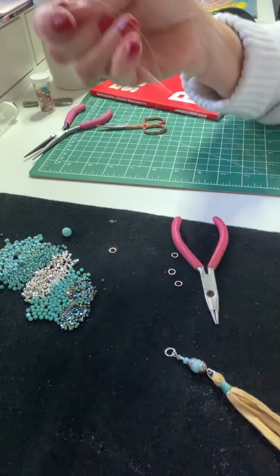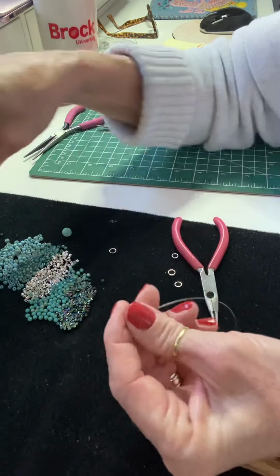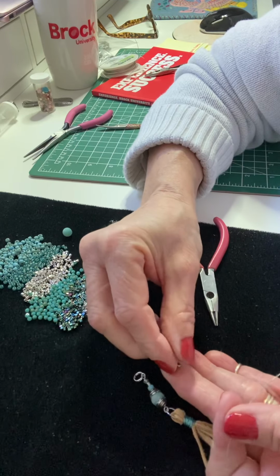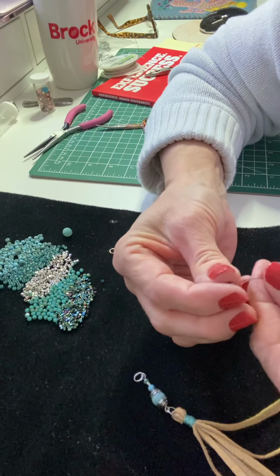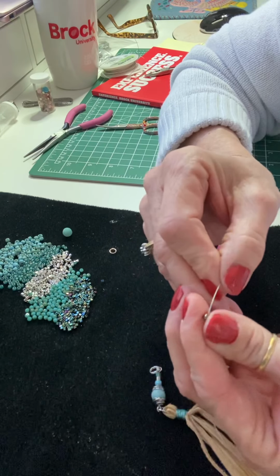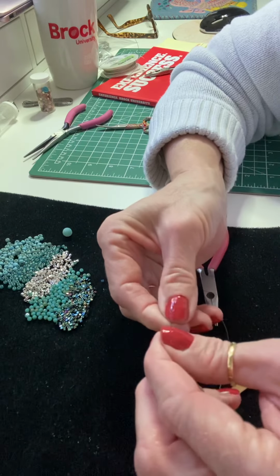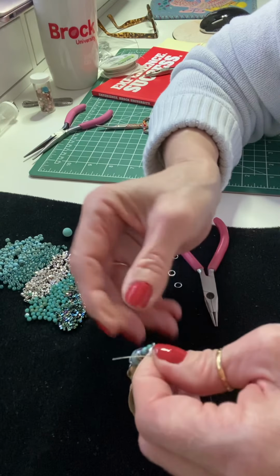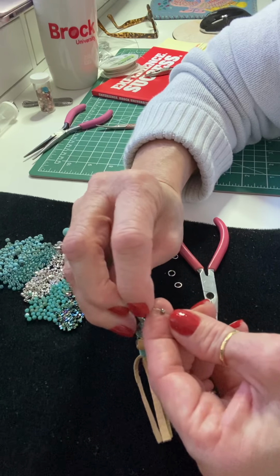There we go. So now, how am I going to get this on here? Well, you're going to use something called a crimp. If you see that on my finger. Crimp beads, you can buy them at Michael's. Sometimes I find them at the dollar store. So you're going to put your little crimp bead on because we're going to pinch it around that wire nice and tight. I'm going to put that on. I'm going to go through the circle, that split ring on there, and I'm going to come back through that crimp.